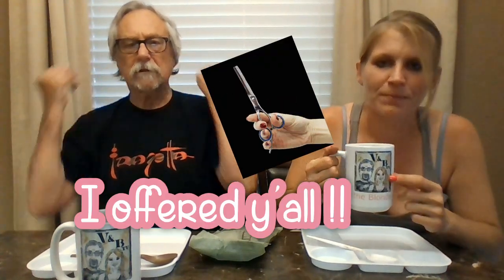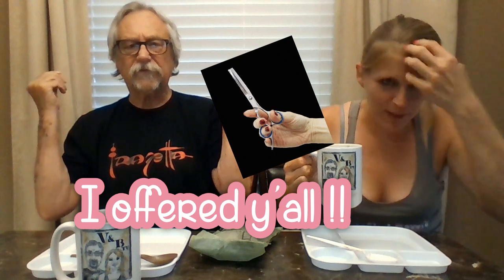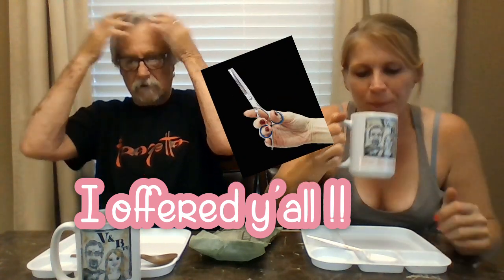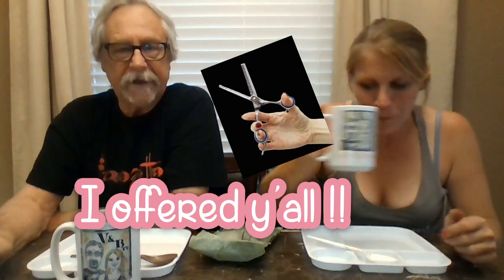Okay. You think I need a haircut? A few marshmallows. This hair's not even that long. Look at my bangs right now. The bangs are not making it. I need a haircut, man.